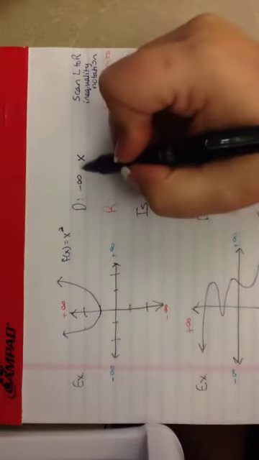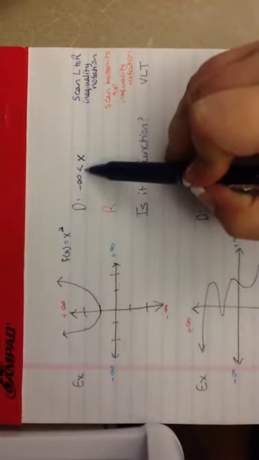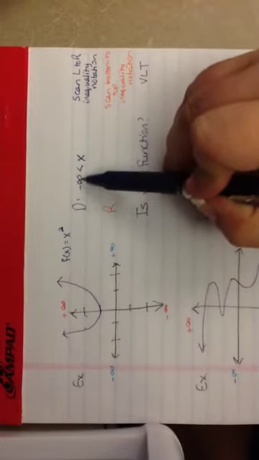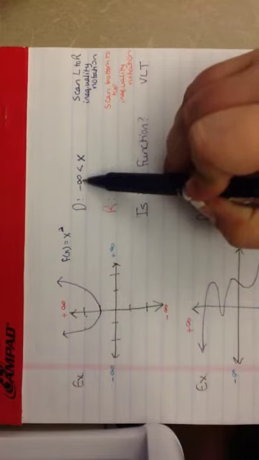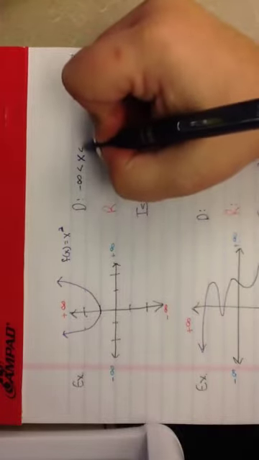And then I need an inequality sign. I would normally use less than or equal to here, and the reason I'm only going to use less than is because negative infinity is less than x. If I used less than or equal to here, that would mean that x could at some point be equal to infinity. Since that's not possible, you just leave the or equal to off and make it less than.